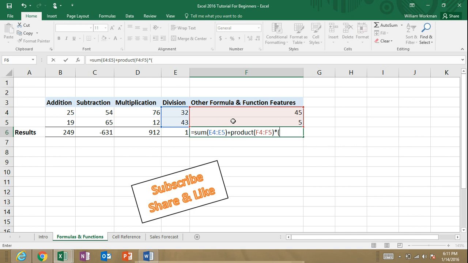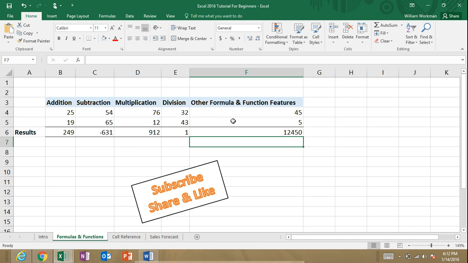Let's say we want to add two numbers together before they're multiplied by the rest of the formula. So there we have the sum of two cells plus the product of two other cells times two manually entered numbers. Hit enter and you get a result. And you can mix those up all sorts of different ways.